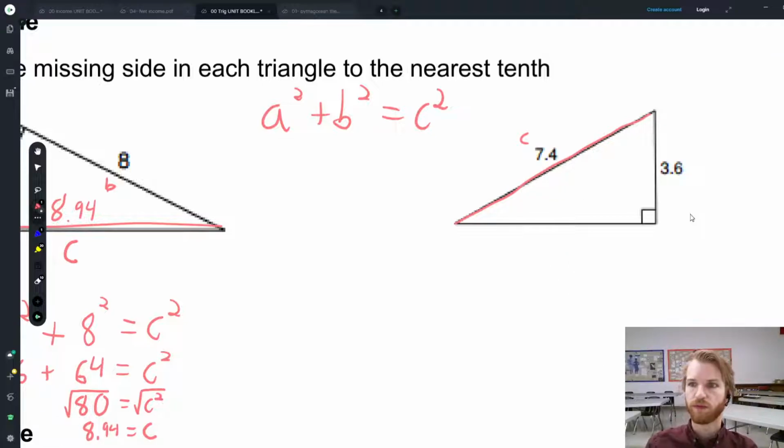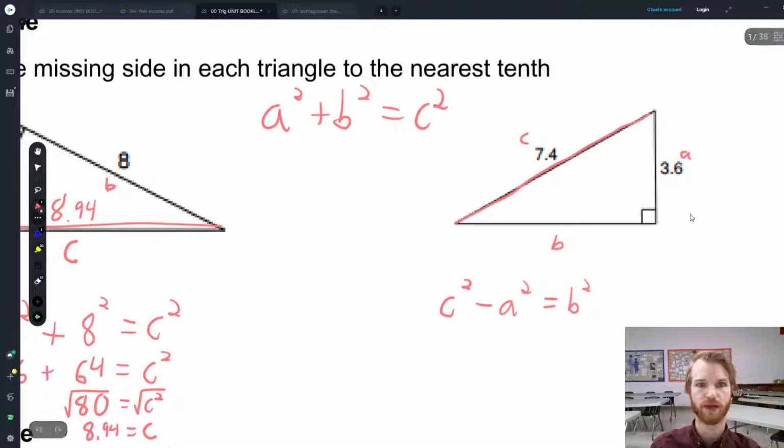Let's go reverse. I think people more commonly do it this way. Okay. So this time I have this one, and I have this one, the big one and a small one. I need to find the other small one. So what I need to do is take the big one and subtract the small one to get what's left. So instead of saying these two things together make the big one, we're going to say C squared subtract A squared, right? The big one subtract the small one is going to be equal to our other small side. Okay, so if you're given the hypotenuse, you have to take it and subtract the other side. If you have the two other sides, that's when you just add them together.